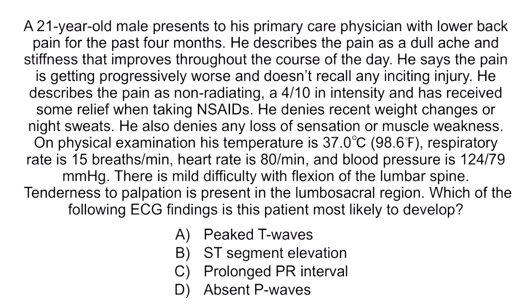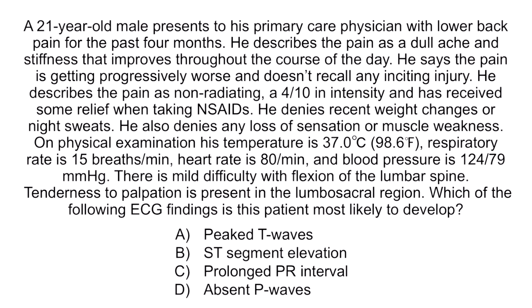A 21-year-old male presents to his primary care physician with lower back pain for the past 4 months. He describes the pain as a dull ache and stiffness that improves throughout the course of the day. He says the pain is getting progressively worse and doesn't recall any inciting injury. He describes the pain as non-radiating, a 4 out of 10 in intensity, and has received some relief when taking NSAIDs. He denies recent weight changes or night sweats. He also denies any loss of sensation or muscle weakness.